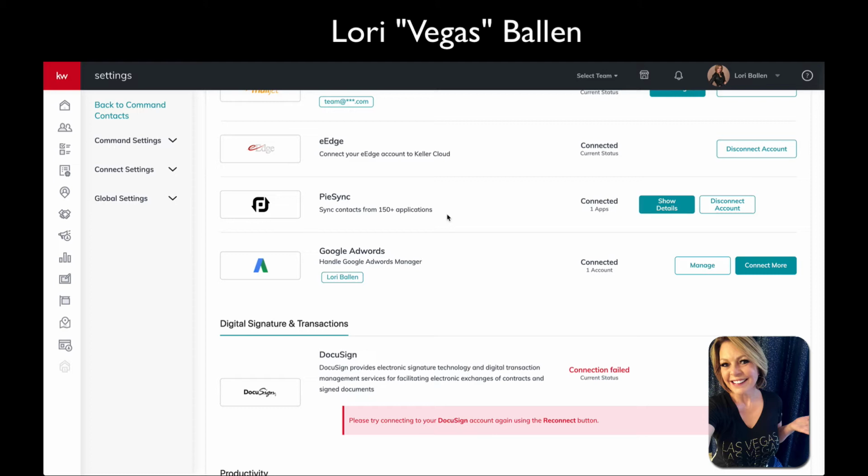Piesync, I have to look at pricing. I know that you get a certain number of syncs or something for free, and then I believe there's a charge. Not everything. There's a common misconception that we're getting everything for free in Command, and that's not true. We're getting the platform for free as part of being with Keller Williams. And there's certain components that are free. Anything that KW specifically is building into the platform is free. But the third-party things that we still need to use, which to me are still bolt-on technology, so I'm not sure how that all works.